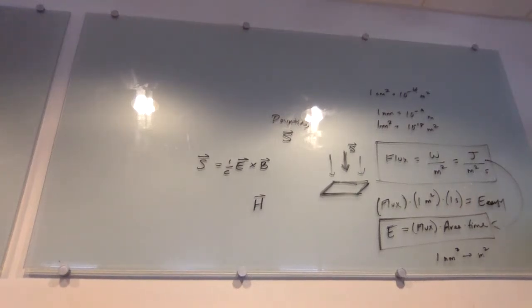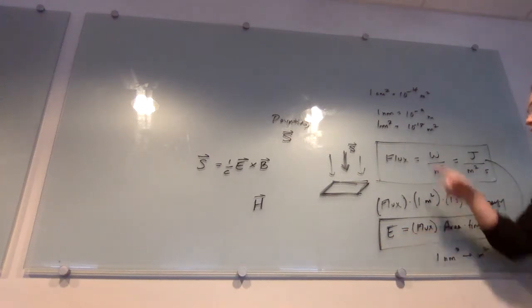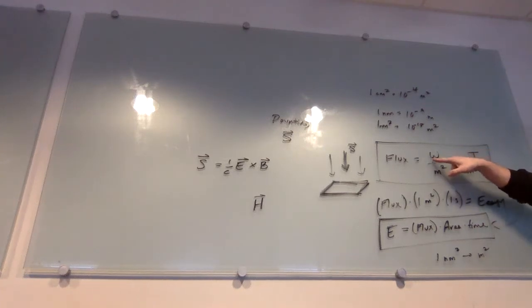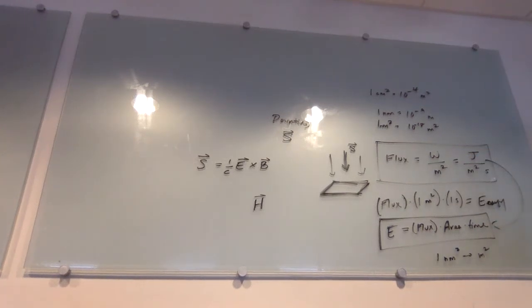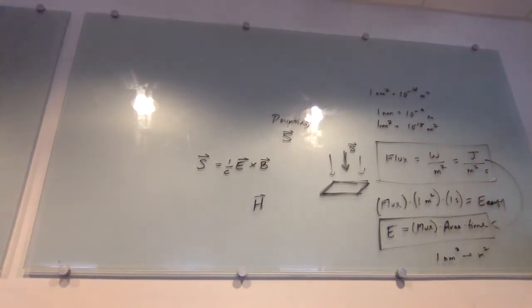But anyway, for the most part, unless they tell you what units to use, you can use any units you want. But of course, they have to agree. In a few of the questions, they told you the energy in electron volts and the flux in watts per meter squared. The tricky part is, if you saw the video, you saw me pausing for about a full minute because I didn't understand how you can do this. But then I realized that watts is actually joules per second. So that's why it has joules in it.